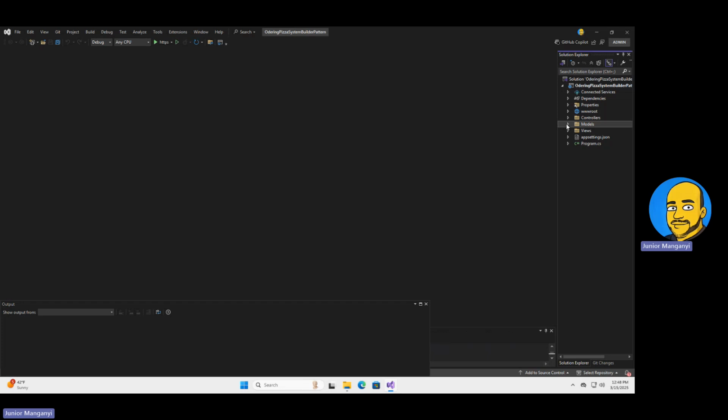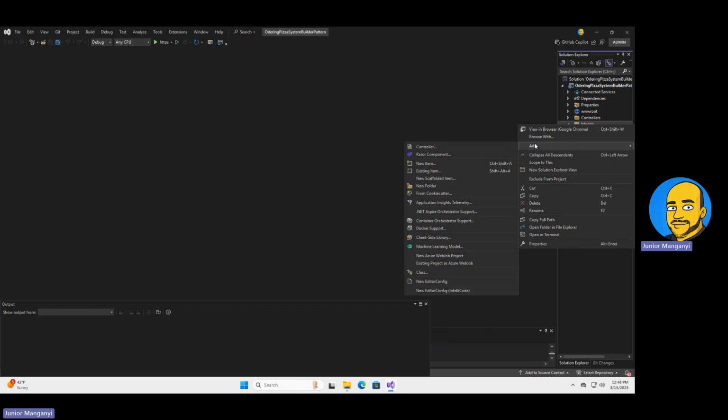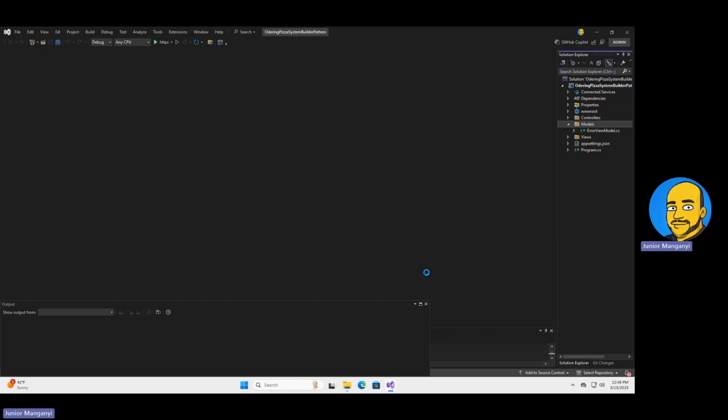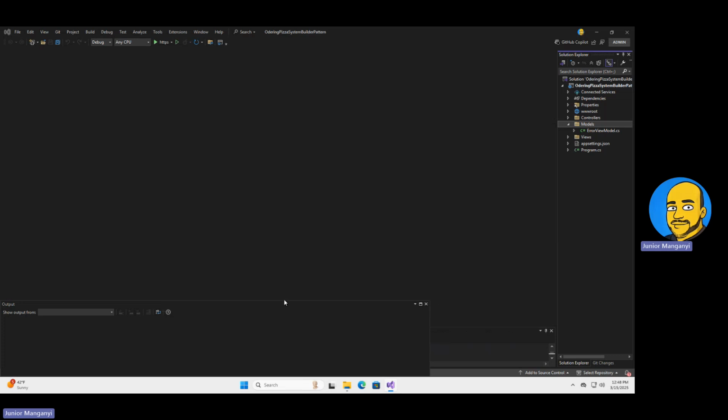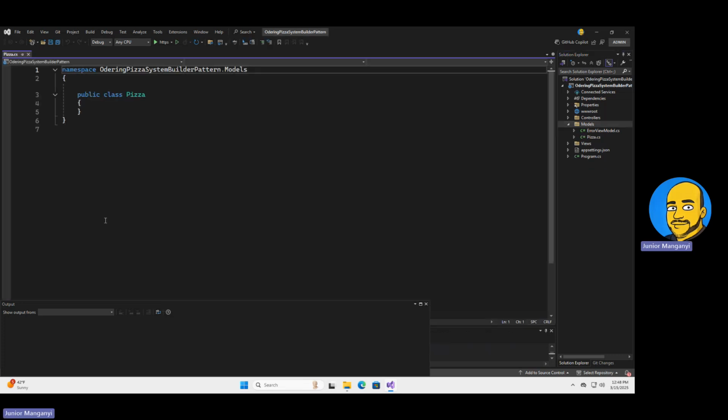So in the meantime, when you collapse this, you realize that you have one class there that is created by default. So we want to add our own. What you need to do is right-click Models, and then click the Add button all the way. You're creating a concrete class. So you just click Class, and then there you see it's highlighted in blue, meaning that it's ready for you to type. So let's call this class Pizza. This is our model class. We'll just call it Pizza, and then we leave it like that.